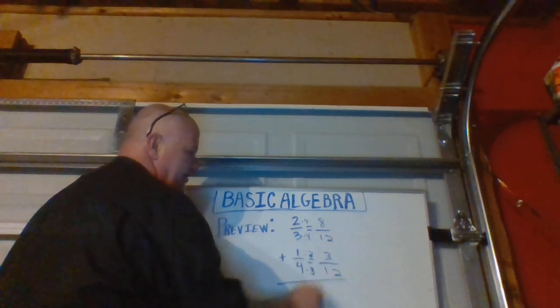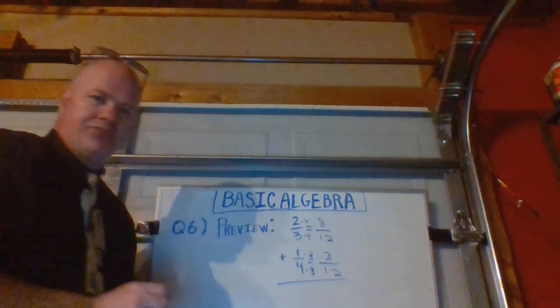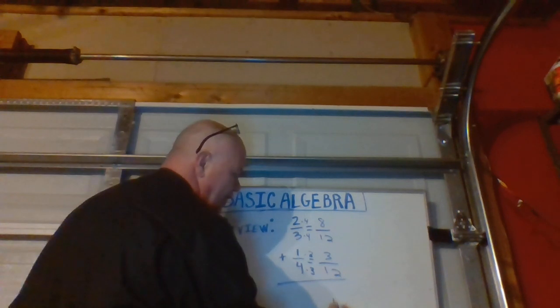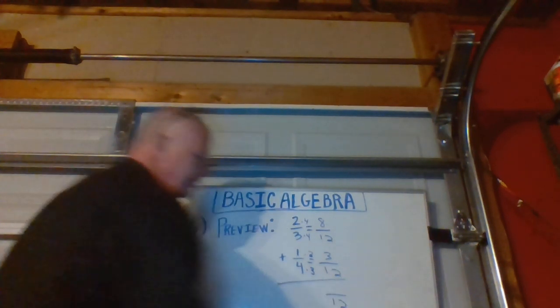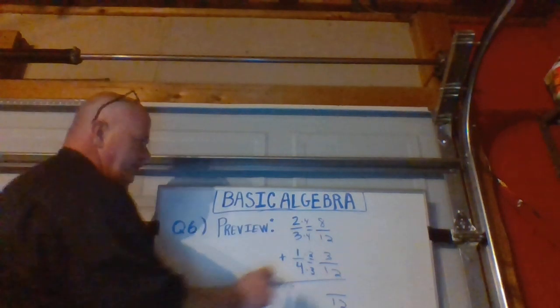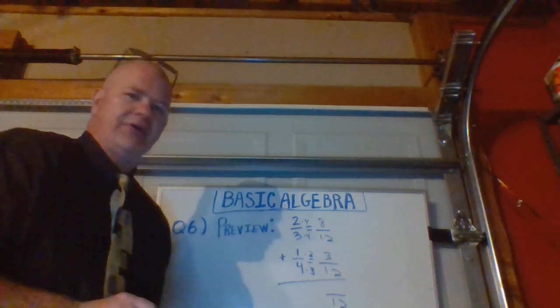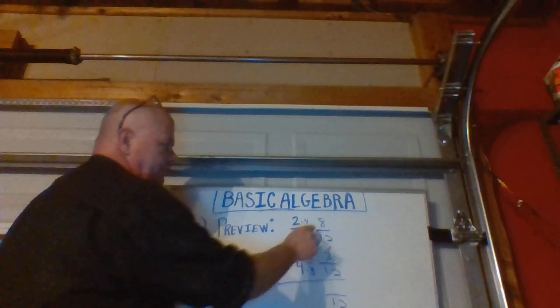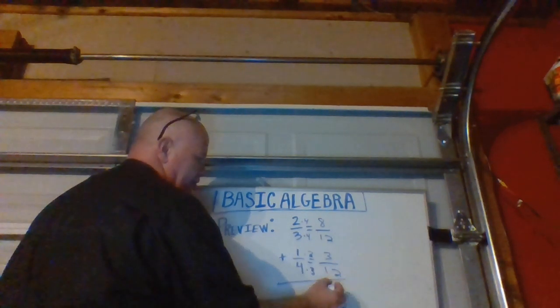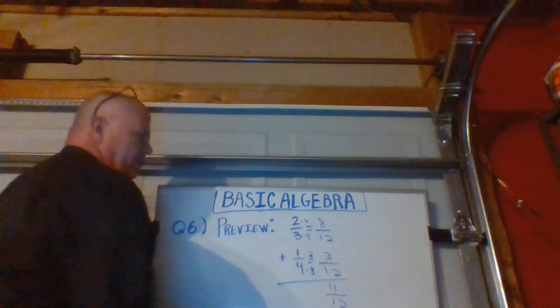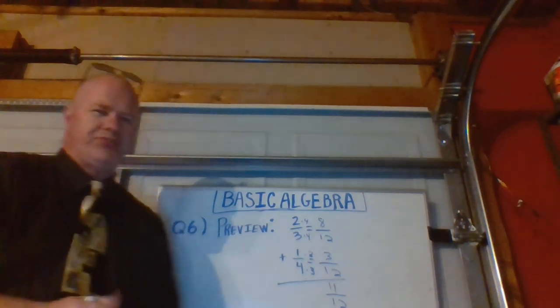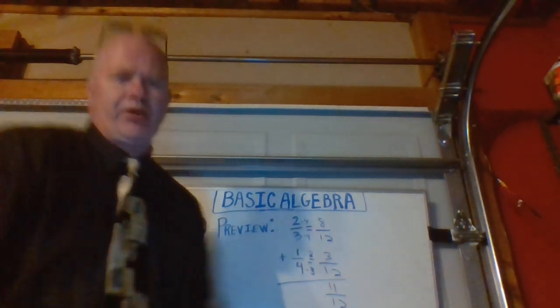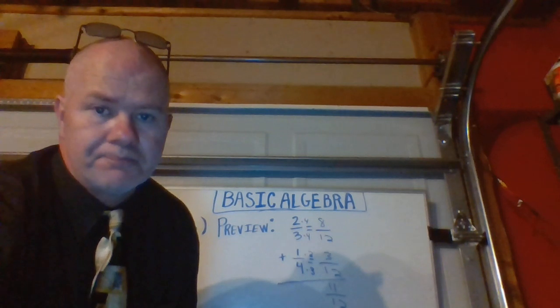Now that we have the same denominator, we write that in our final answer area as the denominator. We don't add it or double it up or anything like that. We just rewrite it. And then we add the numerators, 8 plus 3, which is 11. So we're going to use this model to tackle the actual question, which I will write on the board in just a moment.